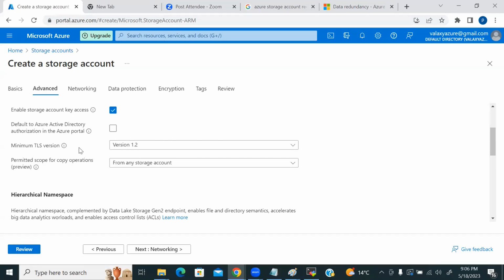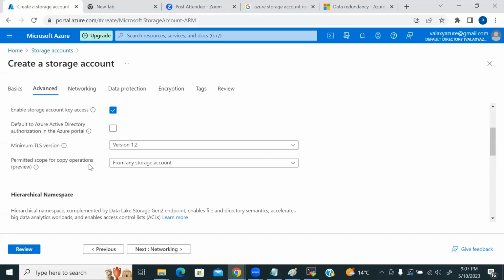So your browser should always be up to date to take the latest certificates. That's why you need to select what kind of TLS version is supported. Always use the latest TLS version, so that whoever is accessing these Azure storages can access them properly.